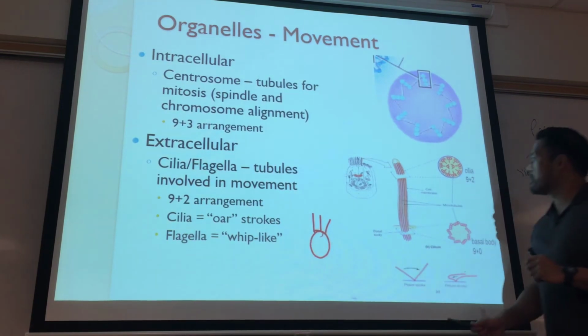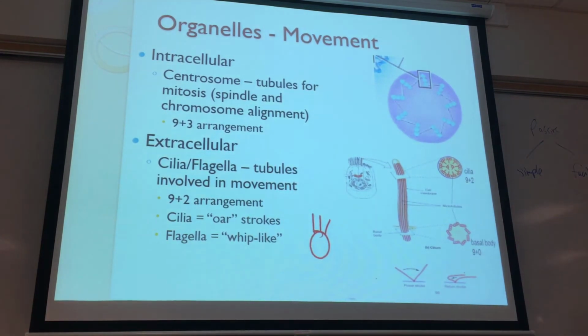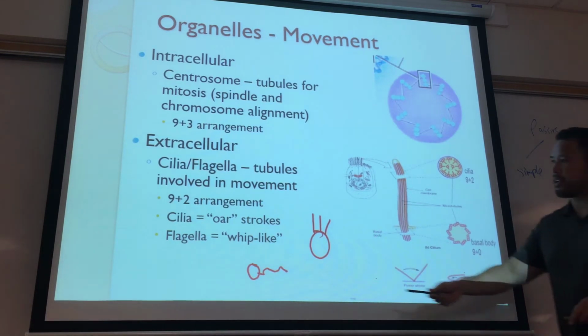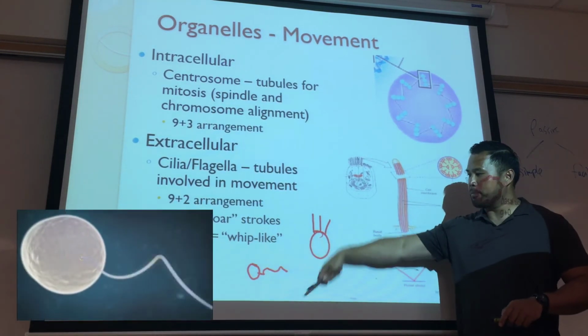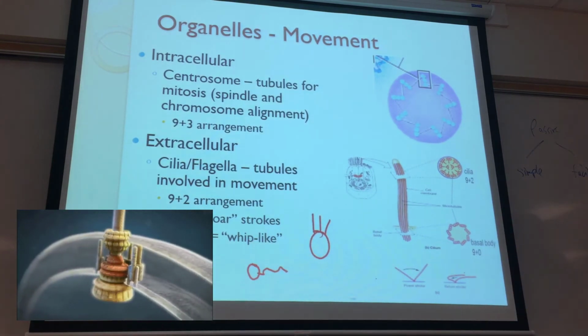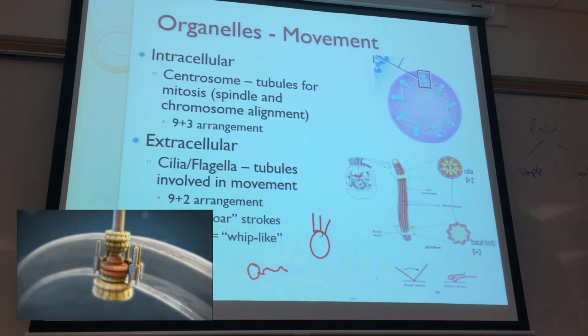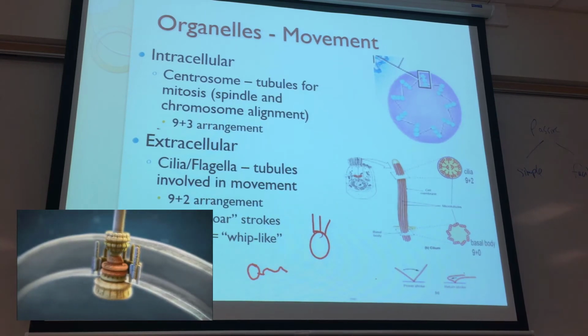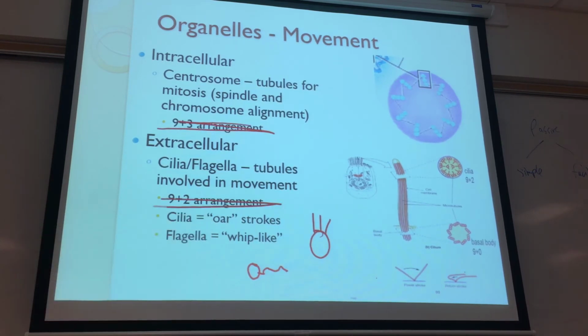Flagella, on the other hand, allow cells to move. And sperm have that exact thing. It's a flagella that allows these whip-like motions to have it move through a solution. We don't ever really talk about flagella, so don't worry about it. And this 9+3 arrangement, don't worry about that either. That talks about the inherent structure of these microfilaments that we're clearly not concerned about.